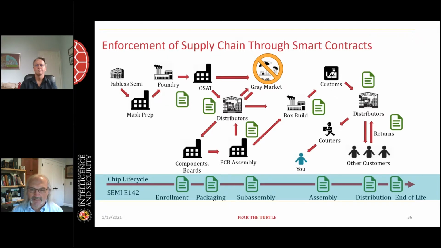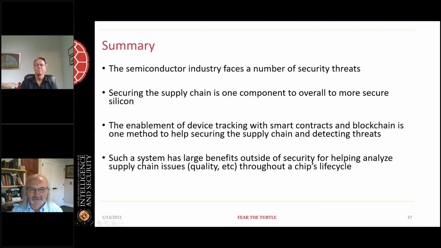And the other example is if a defective part came back from a return, it would be marked as scrapped and couldn't come back into the supply chain because it had been through a scrap stage of its life cycle. That would prohibit that device from coming back into the supply chain. And I think that's my last slide. I think we're going to open up for questions.